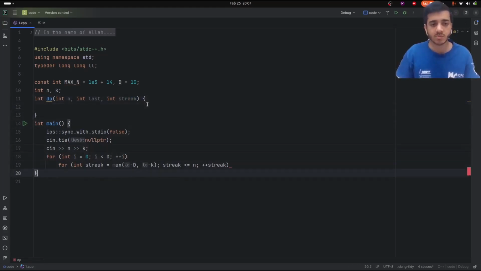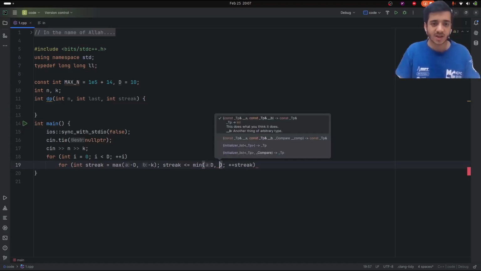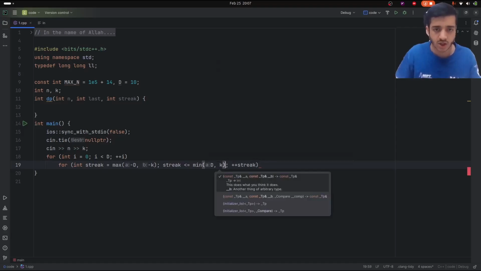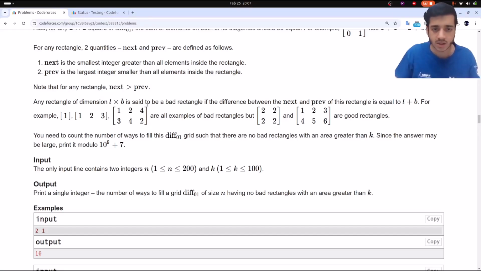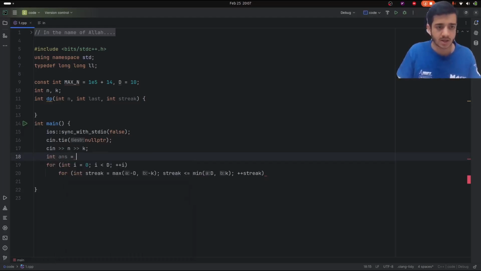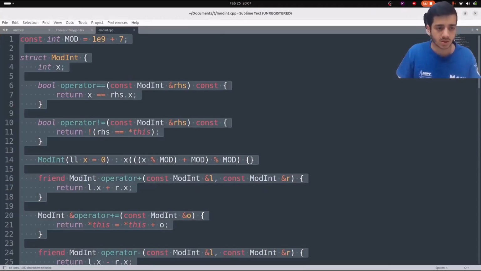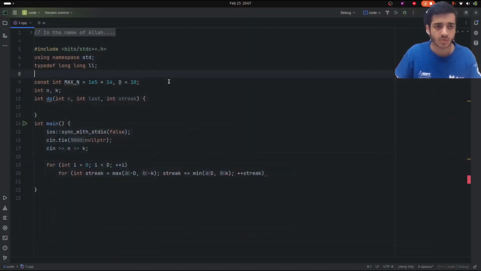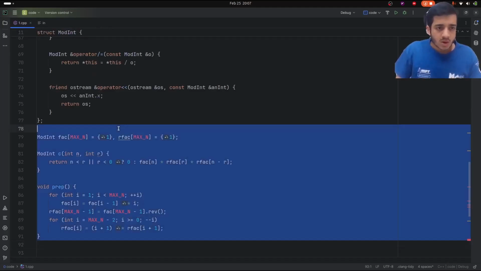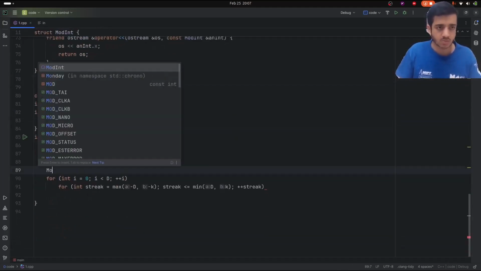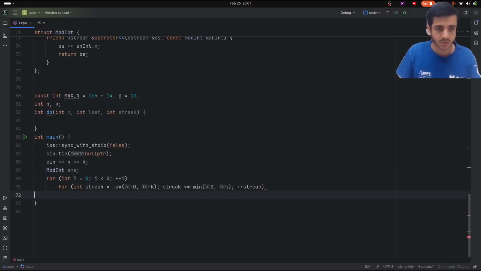By negative, it means it's strictly decreasing, and here we have the minimum of D, because we can't have more than D, it's obvious. And then K plus streak. As we have here, let's copy paste my mode int here. We don't need all this, and then mode int ans, and ans plus equal dp.